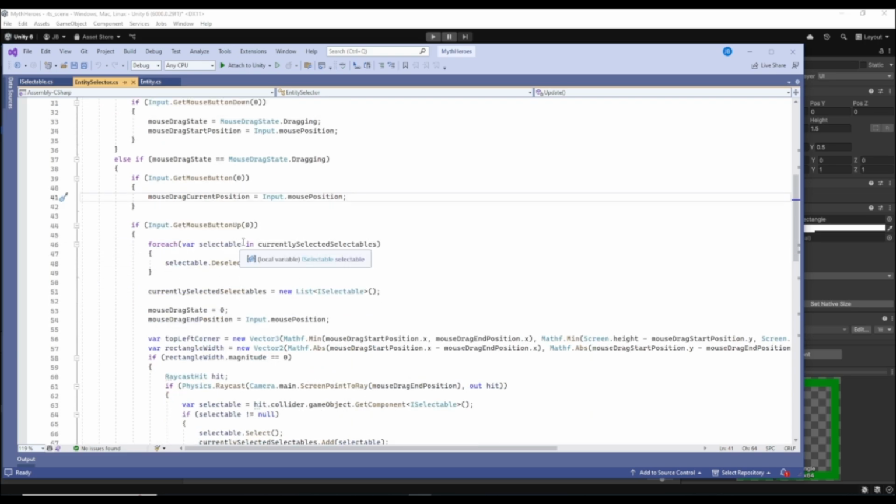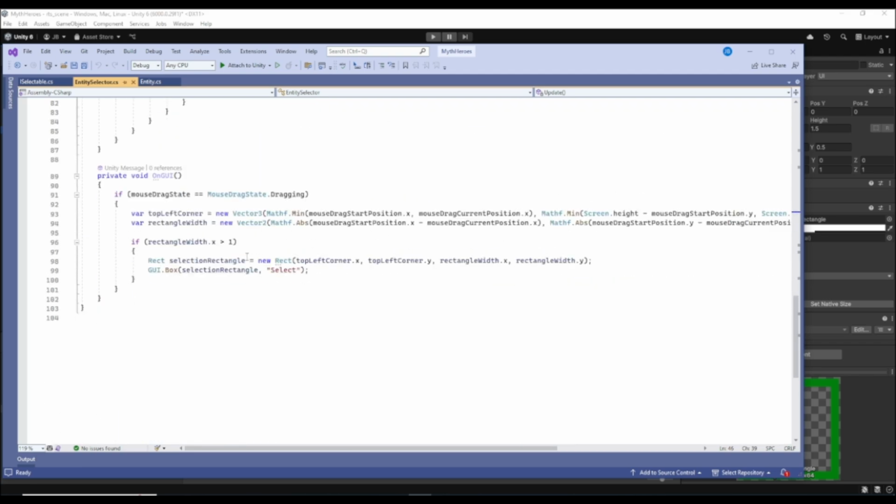If the user lifts the mouse button up, then we know the drag is complete and we evaluate the conclusion of that mouse drag. Let's break that evaluation down into two main pieces: drawing the selection rectangle and determining which game objects were selected. Let's start with the drawing portion. The Unity MonoBehaviour class has a private function OnGUI that you can utilize to draw GUI elements on the screen programmatically. First, we check if the mouse is currently in the dragging state.